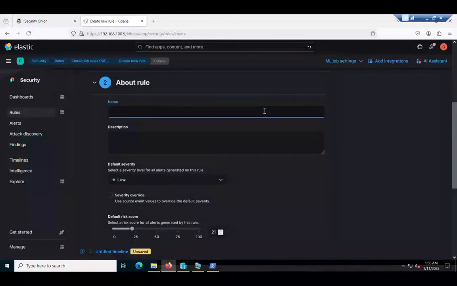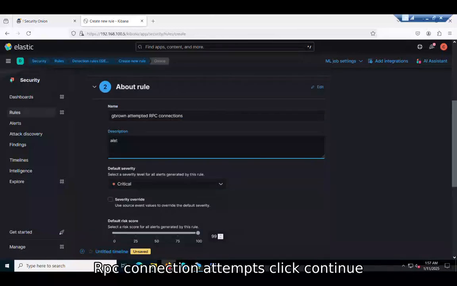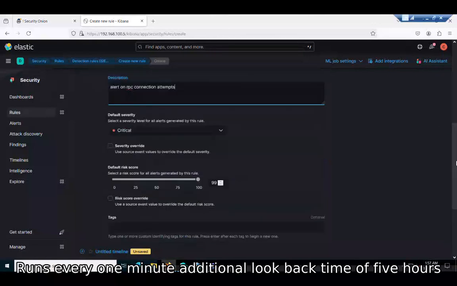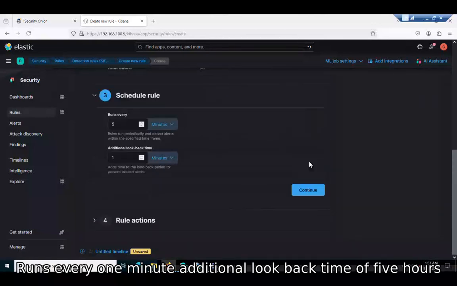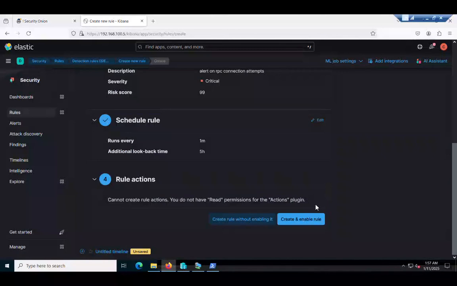This rule is to alert us on attempted RPC connections. Severity critical, alert on RPC connection attempts. Click continue. Runs every 1 minute. Additional look back time of 5 hours. Create and enable rule.